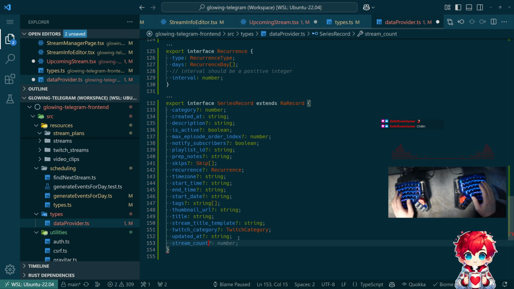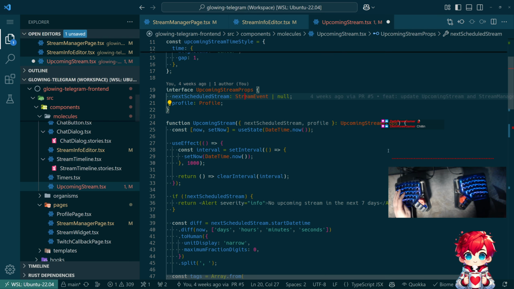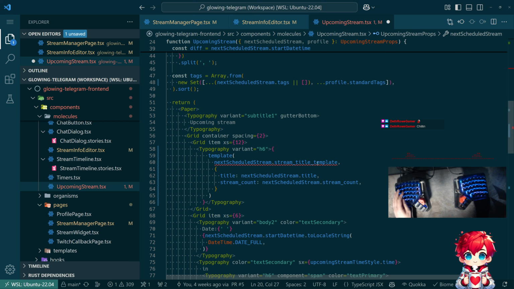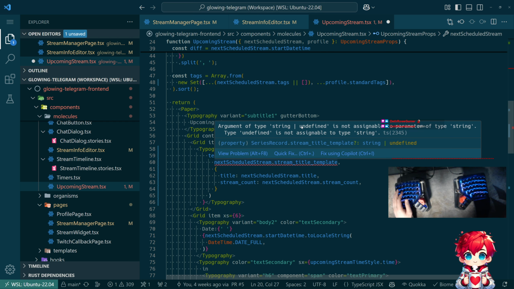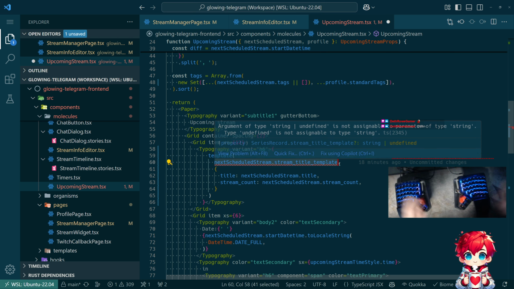No, order doesn't matter. Okay, and then it's going to be string or undefined is not assignable to parameter of type string. It's true. It's true.